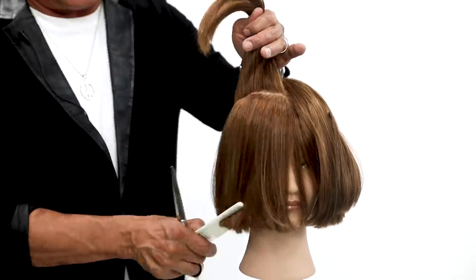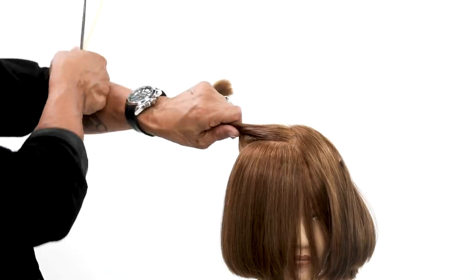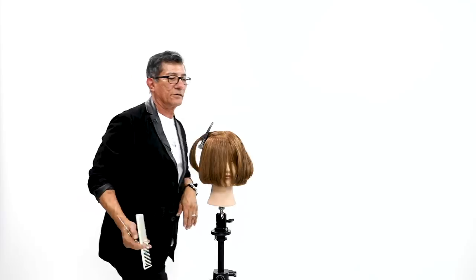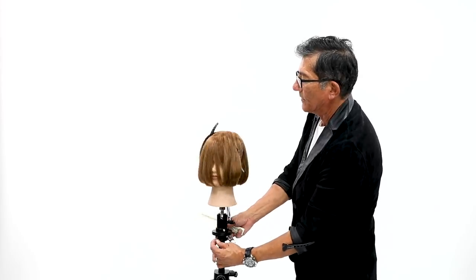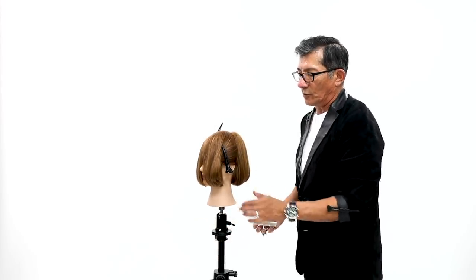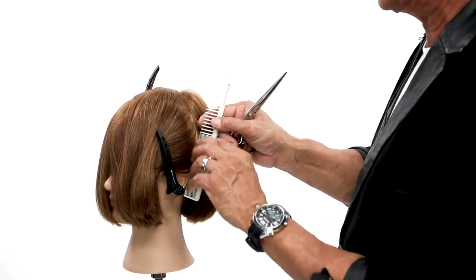So now you can see how I still have the weight of the bob sitting there. So let's just isolate this for a moment. We're gonna come back to that. Let's go back to the opposite side. We're gonna repeat the same procedure in terms of what we're doing. So once again, just rocking the comb. Where it comes off, I'm just gonna mark that spot.